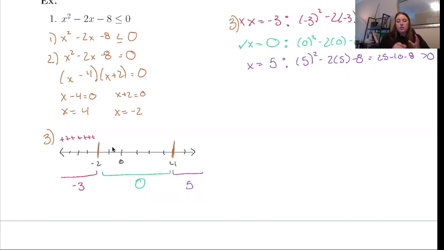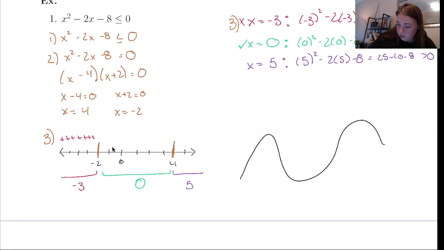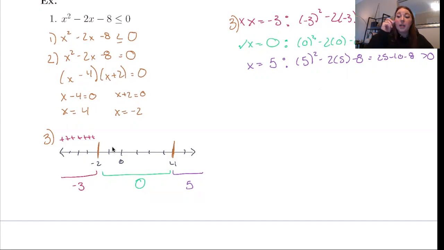Well, this kind of is like a bigger idea. X squared minus 2x minus 8 is a continuous function. It doesn't ever stop. There's no point where it's like it stops and then picks up again. It's a continuous function. I can pick it up and draw it with my pencil without picking up my pencil again. That's a very basic way of describing continuity.